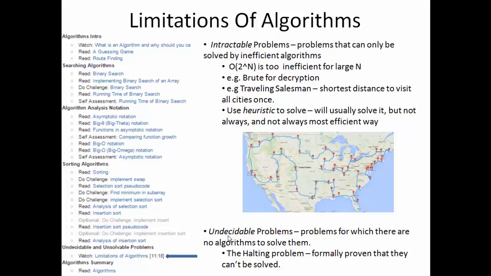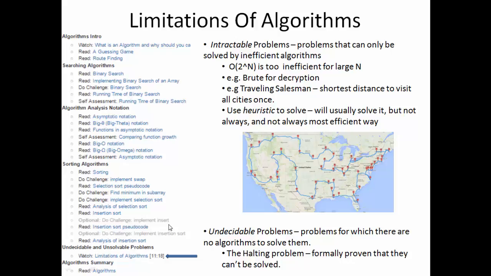Really, for the AP Computer Science test, knowing that the halting problem is an example, and that there are unsolvable problems, is probably the level they need to know. Unsolvable problems involve difficult mathematical proofs to prove something is unsolvable, which is beyond the scope of the AP Computer Science Principles course. But understanding the vocabulary, that there are unsolvable problems, and that the halting problem is an example, is a good level of knowledge for the AP test.